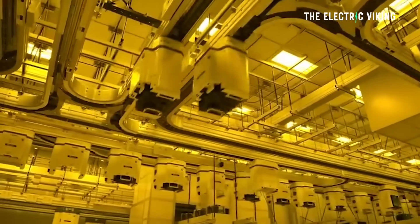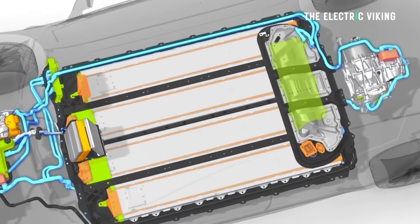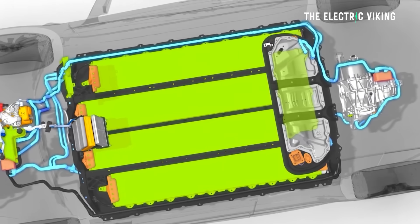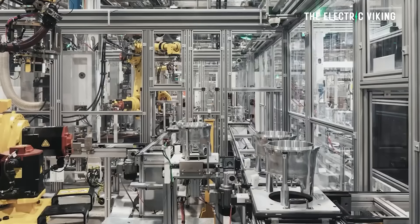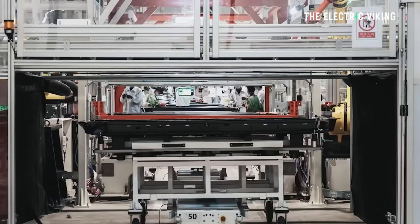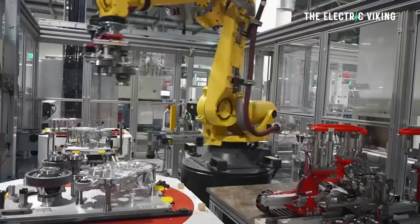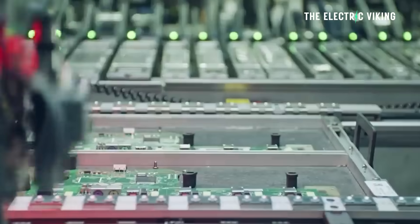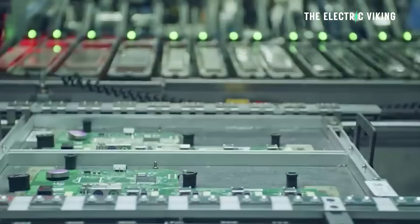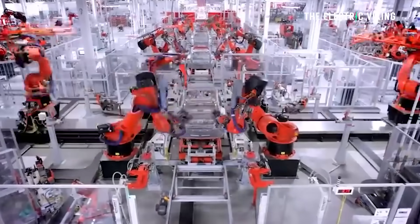These changes, though, are not just about cost-cutting. Not A Tesla App says: eliminating individual ground wires and instead using the vehicle's chassis for 100% of the electrical grounding is a move that simplifies the entire design, reduces waste, and cuts costs simultaneously while keeping the components grounded effectively. This not only saves on copper, but simplifies the wiring harness, making it lighter, less complex, and easier for robots to install during manufacturing of the car.